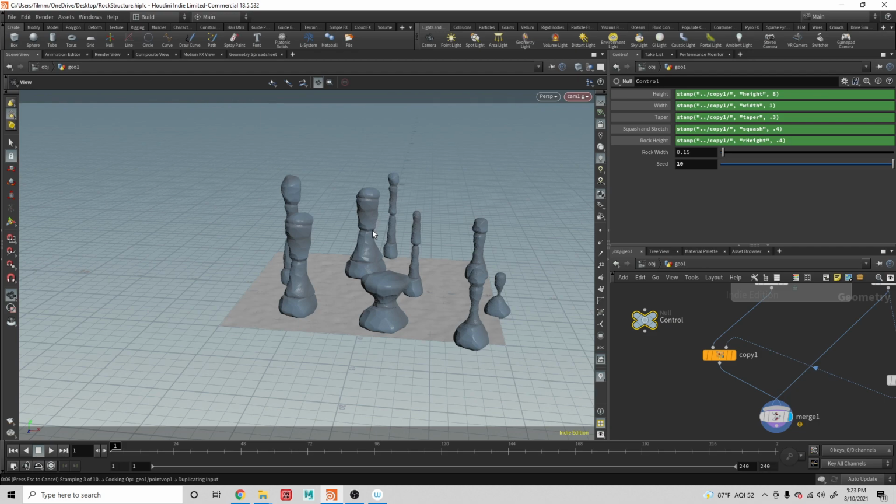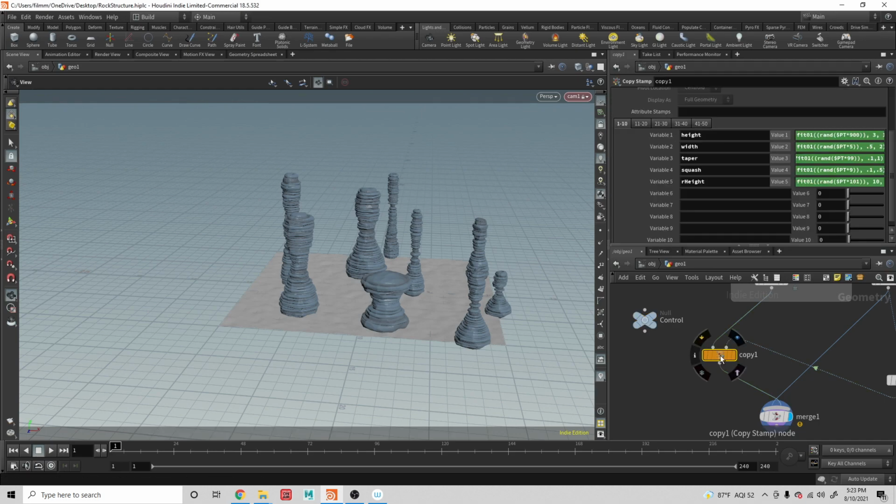Now we should see some changes. There we go, so we got a lot more, that makes sense. 0.8. And then here in the copy, let's adjust this.